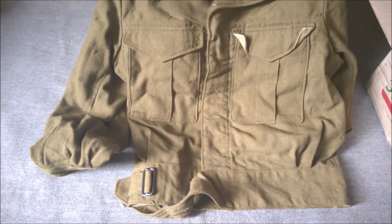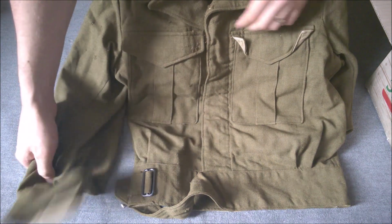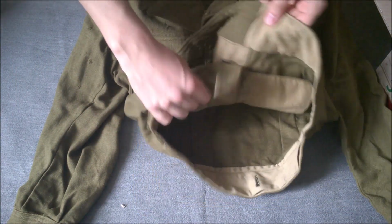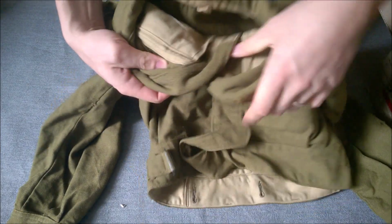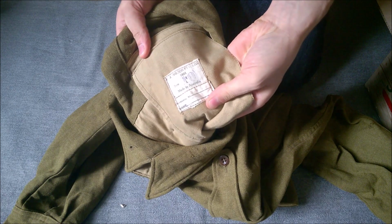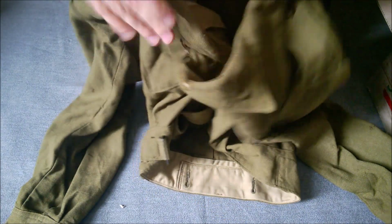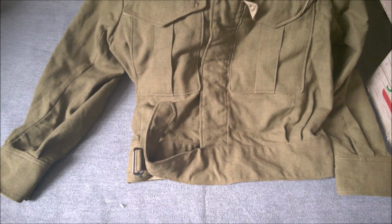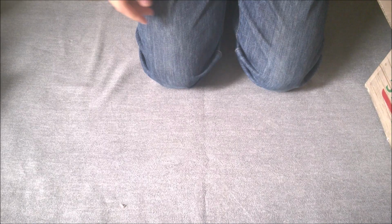We have an Australian post-war battle dress blouse. Let's have a look here. Labels should be on the inside breast. There we go. Yes, 1951, size 10, which is my size. You must be psychic, Kobe. So that's marvellous. Thank you. We have here a bit of cat toy with the blouse there.